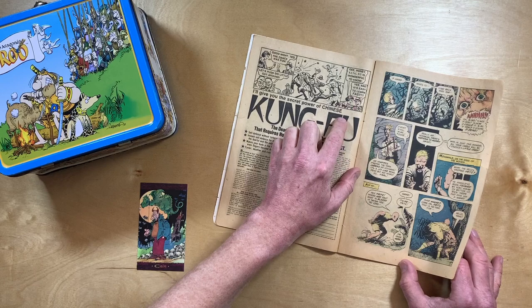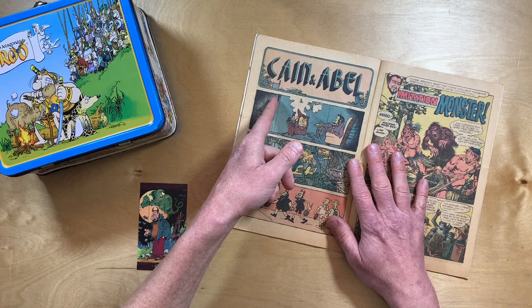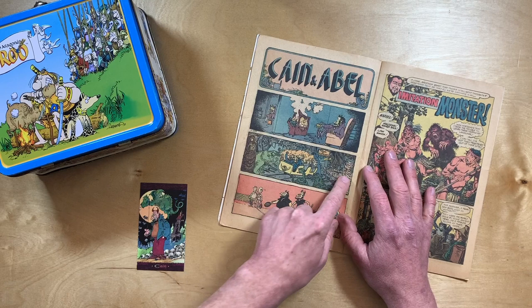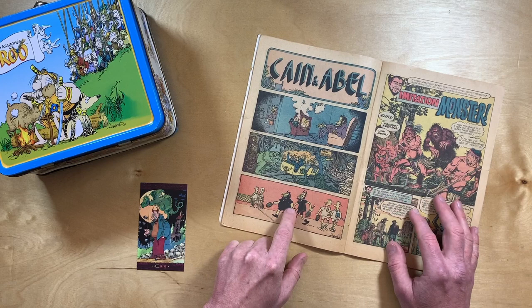All right, Cain and Abel comic here by Sergio Aragonés. Okay, I believe that this is this Cain? Cain's got the glasses, right? He's a little bit taller, blown up the TV set. What a shocker. They're running through the tunnel of horrors here, having a great time. Cain and his brother Abel, look at that. And they're going to go play tennis.